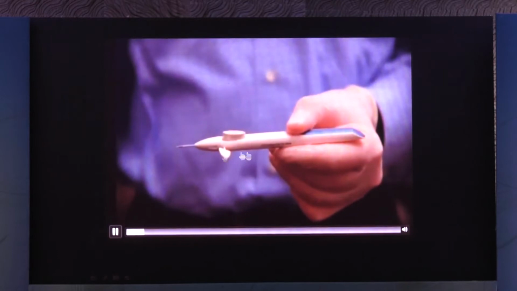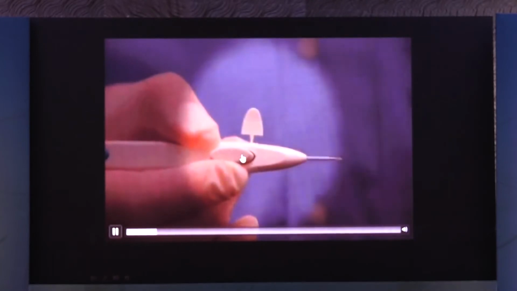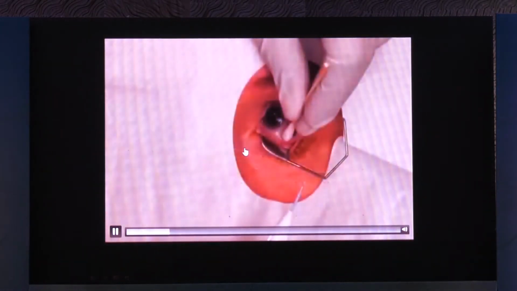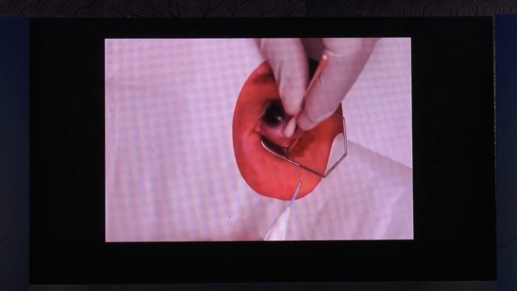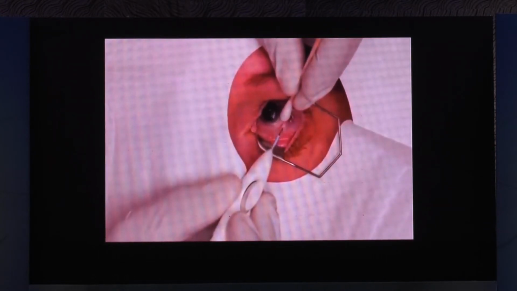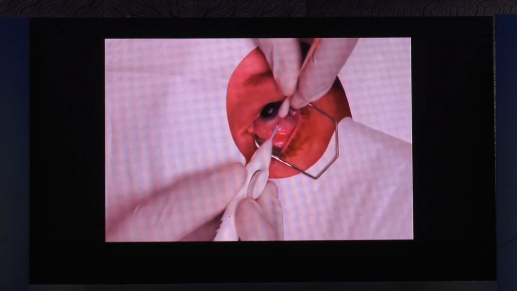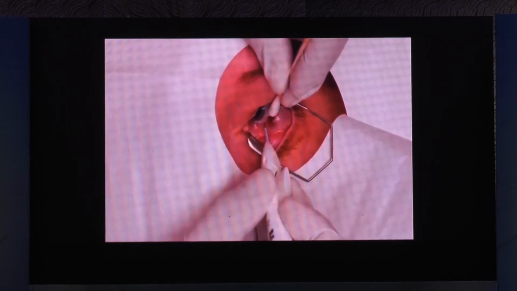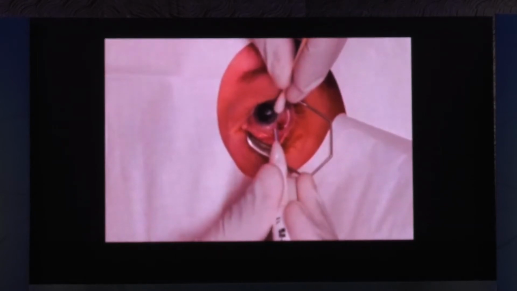this is the applicator of the implant, a pen filled with the implant, and this is the actuator button, and this is the safety guard. First of all you have to take out the safety guard, and then in the inferior temporal or the temporal area, with the bevel up of the applicator, you go slightly oblique till the hub is reached, and then go directly into the vitreous cavity. Once you are inside, you click this actuator button.